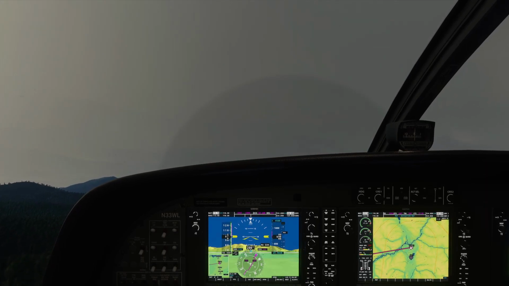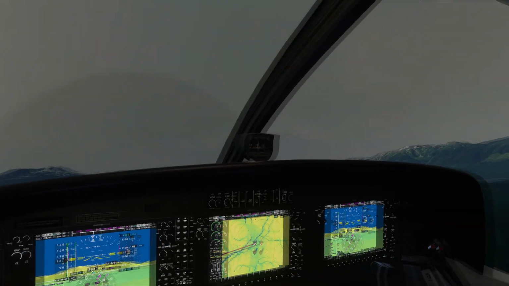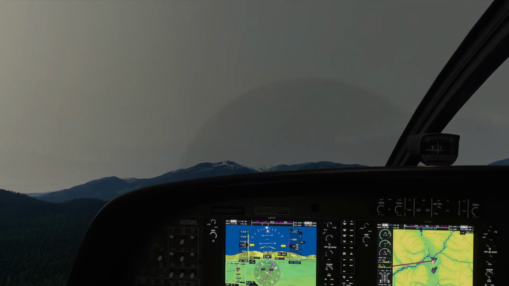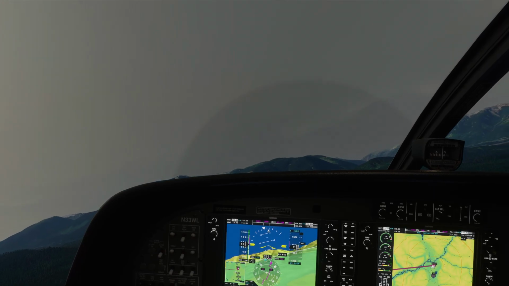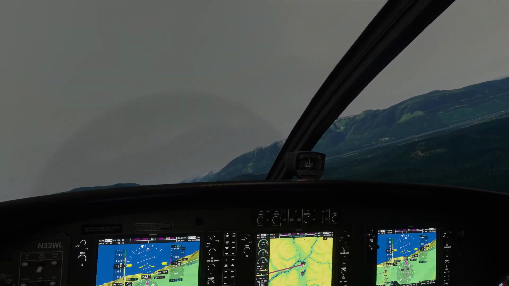Hold about 10 degrees here. Once we get the flaps in, it really helps the climb in the aircraft, is what I've been finding. We're at about 100 knots now. We want to go off towards our right a little bit, so let's go ahead and start that turn. We're 500 feet over the ground. You can see the river that we're going to be following.